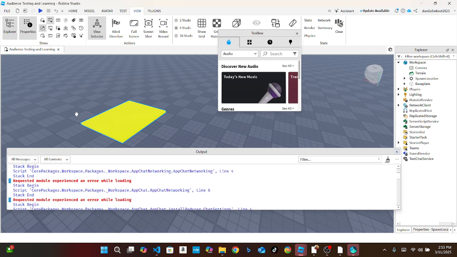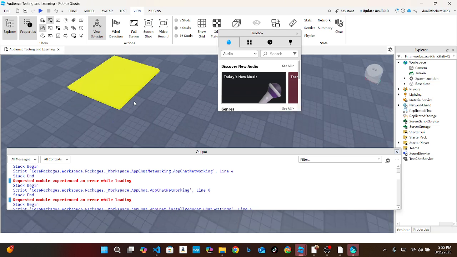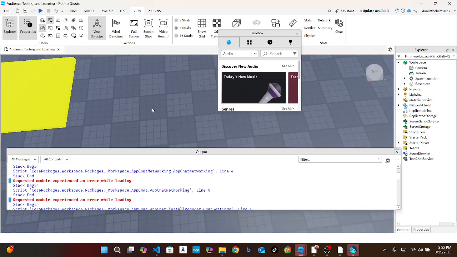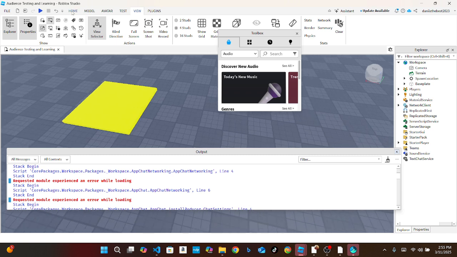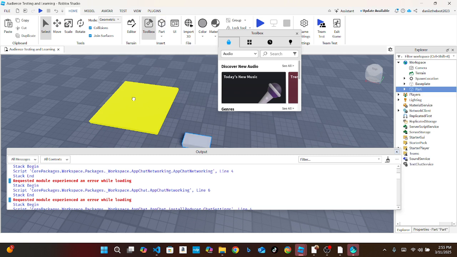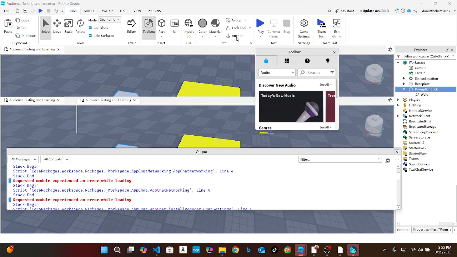But now we can get more on developer products and how to use them. It's gonna be a short video. There's not really much you need to know about developer products, so we can start. So what we can do is insert a new part and drag it over here. All we're gonna do is rename this part to Prompt on click.